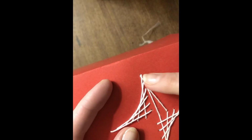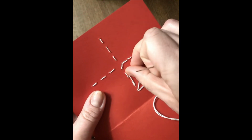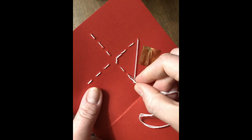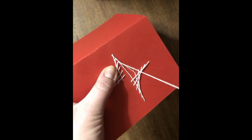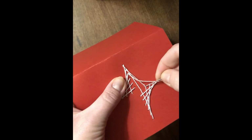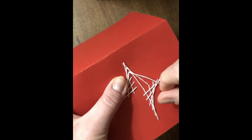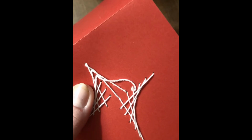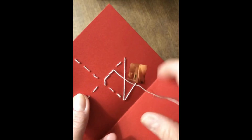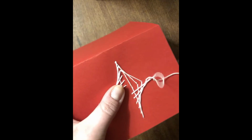Okay, went down in this arm, so I'm going to come up in this arm as well. Now it starts to look a little funky because we have to make sure that you're going right into the next hole and you are sharing those with other threads. Okay, so I'm moving down here and over there. I came up here, I'm going to aim for the next one over here. Whoops, did it again. Flip. Okay. Remember, I'm moving out on this one. And I'm moving in on this one.